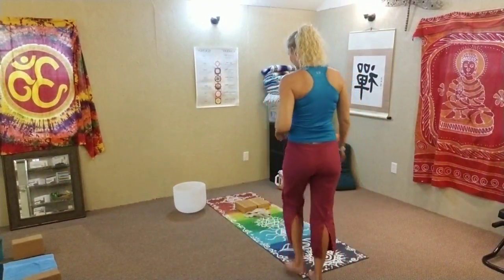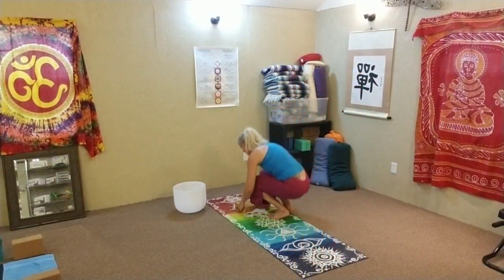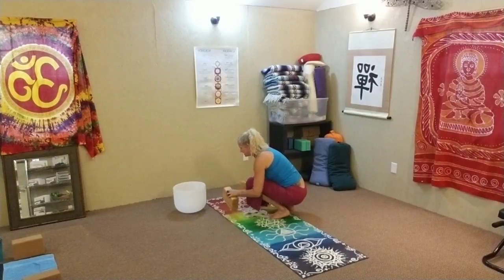And we're going to be working with two props: two blocks, a blanket, and a strap if you have it. Make sure you have some water, and we're going to go ahead and get started. If you have blocks, you're going to use two, and just leave them out to the side of your mat for right now. We're going to have a seat on our mat.